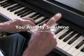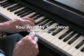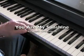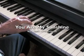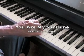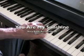One and two and three and four and. And while you're doing that, you're going to play a chord. The chord will basically center around C and around F and a little bit around G.